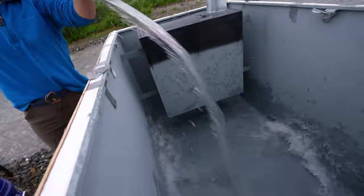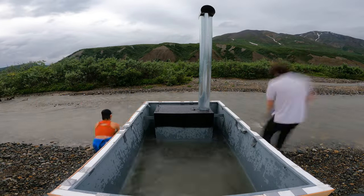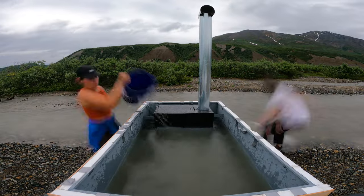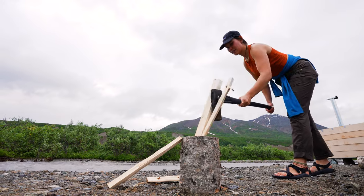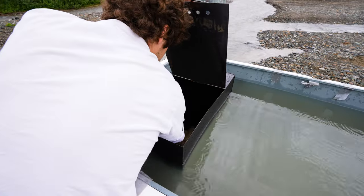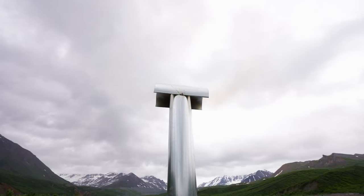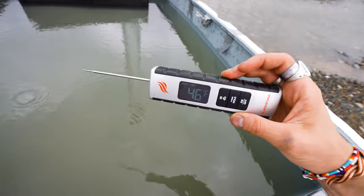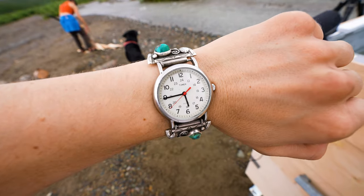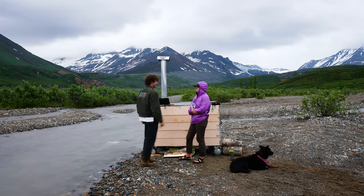Bucket one. So I'm very curious to see how long it takes to get to like 100 degrees, 104 degrees, which is the ideal hot tub temperature. Okay, our starting water temperature is 46 degrees, 545 right now. So we'll see how long it takes to go from 46 to 104.